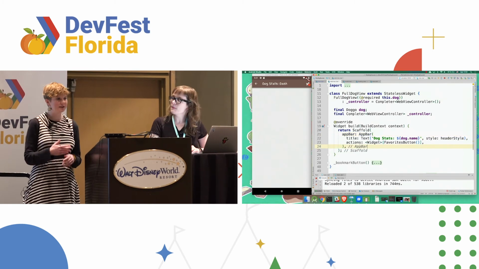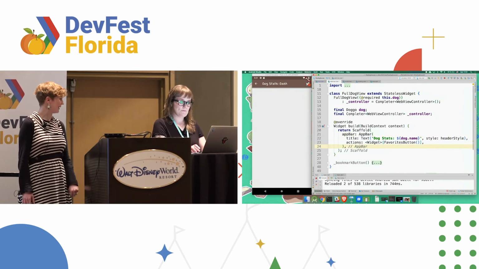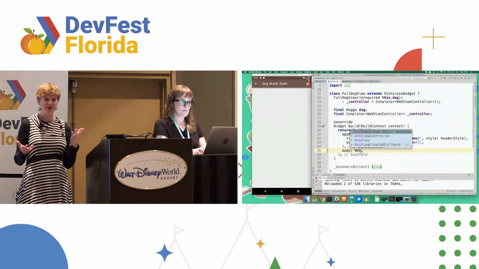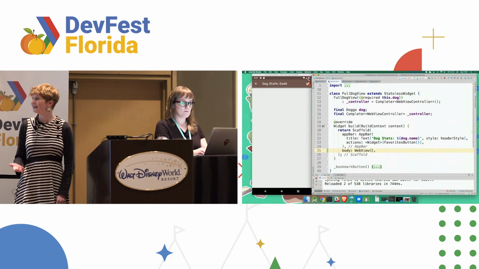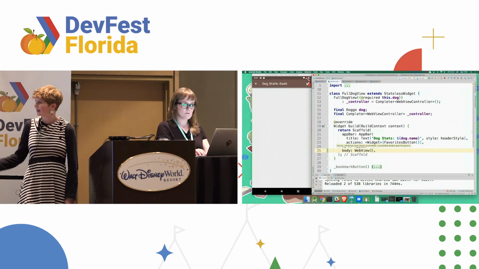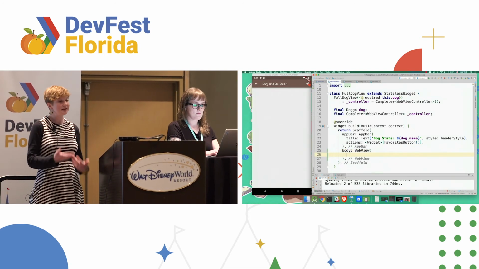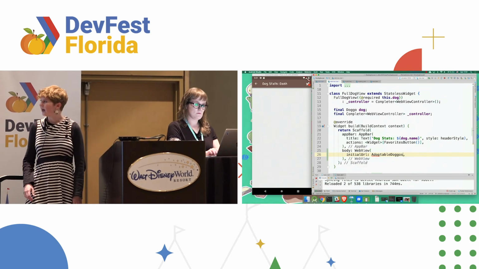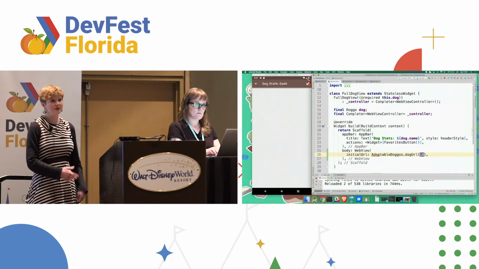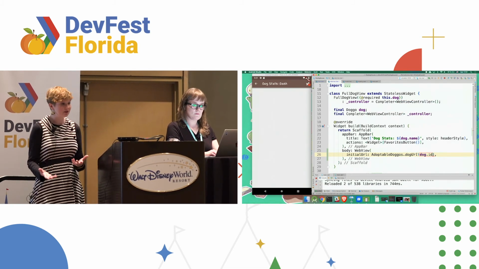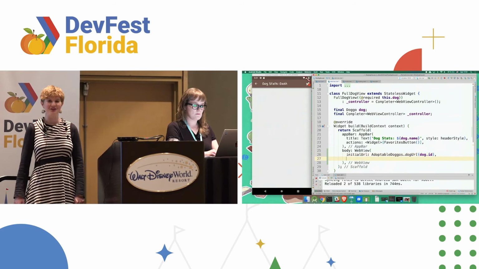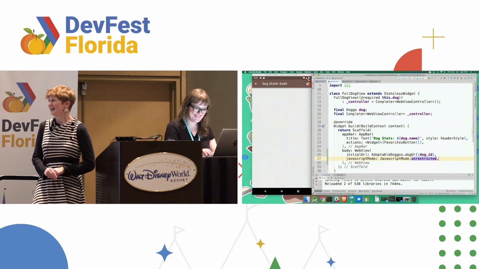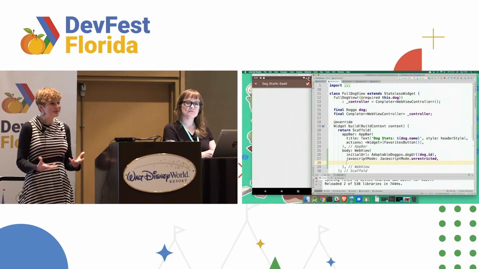So to add on, we want to add a WebView into the body. WebView is another package, a plugin that you can import, and it's just another widget. So Lara adds WebView, and she's going to pass in the initial URL that we want that WebView to display. And then you can specify whether you want to allow JavaScript or not. In this case, we discovered that this web page does not run without JavaScript, so we're going to enable it. And then that's really all you absolutely need.